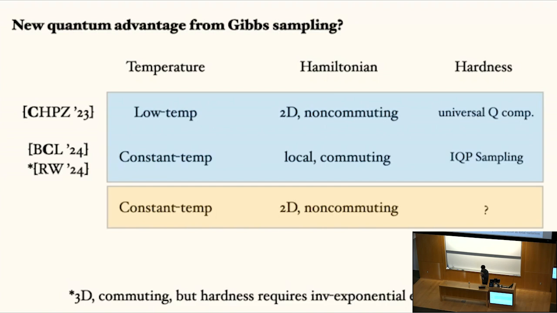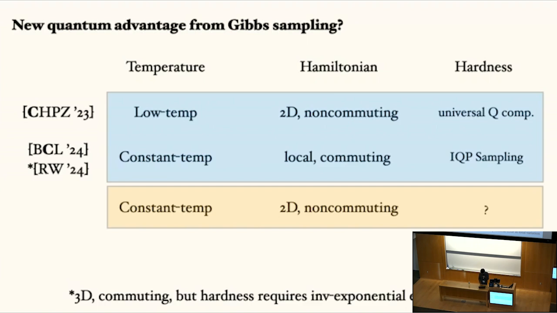However, in the first line, we actually require the temperature to be extremely low. It has to be inverse polynomially low, so that's physical in some sense. Then there's a follow-up, a different paper that came out later using very different ideas, based on random circuit sampling. There the argument is that constant temperature Gibbs sampling can actually encode a random circuit sampling task. So this gives an argument that even at constant temperature, the Gibbs state could be extremely hard for a classical computer.